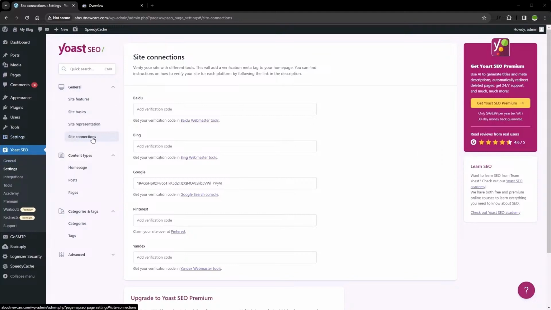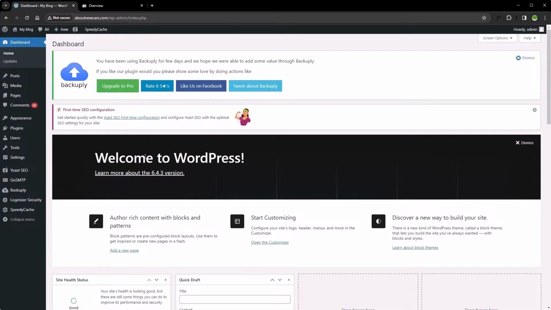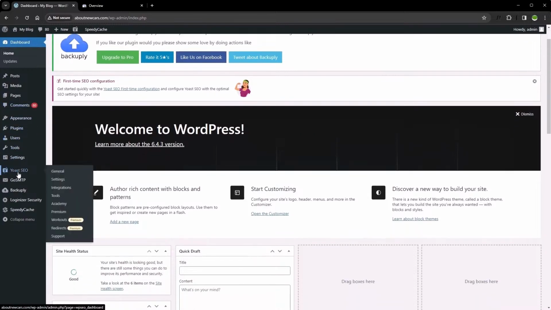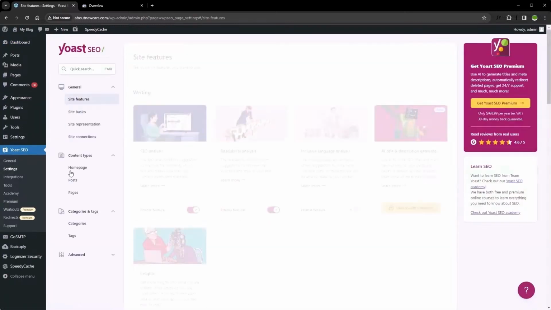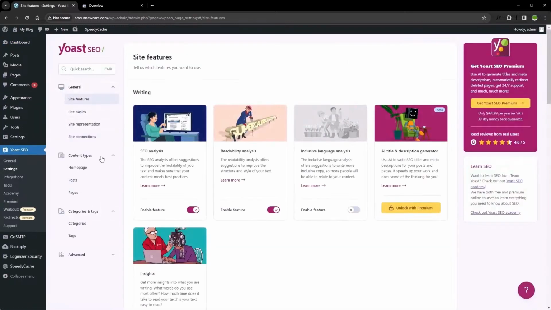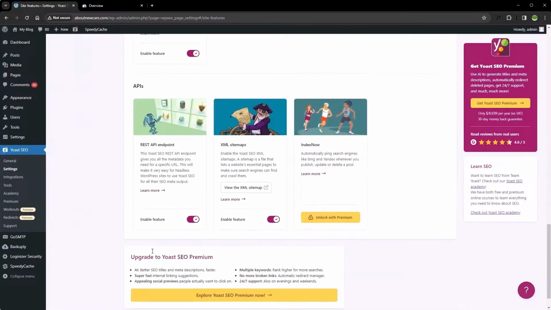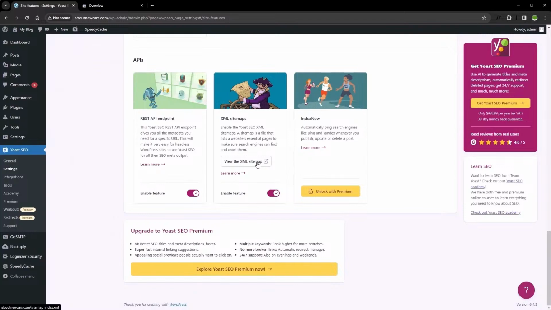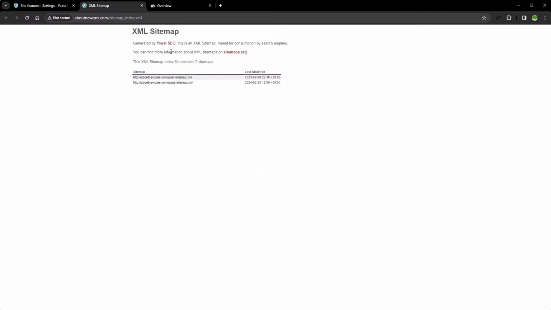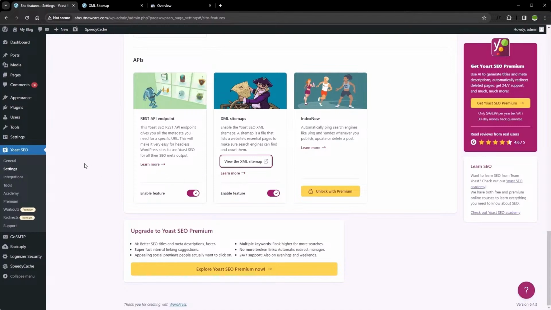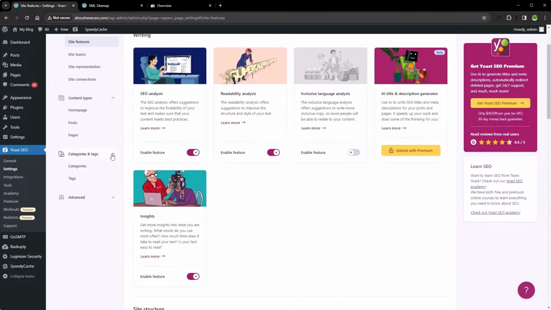No fluff, no guff. And so if you start out here in your dashboard and you go down to Yoast SEO, go to settings, you'll see this site features on the left hand side of the screen. You're going to want to go ahead and drop down all the way down the screen to the View XML Sitemaps. If you click that, currently right now, you'll see that your sitemap for pages and posts are available. By stock setting from Yoast SEO, you're going to have a couple different options.